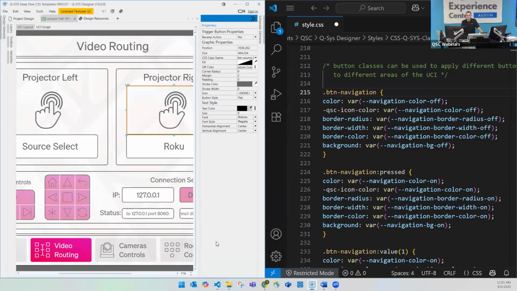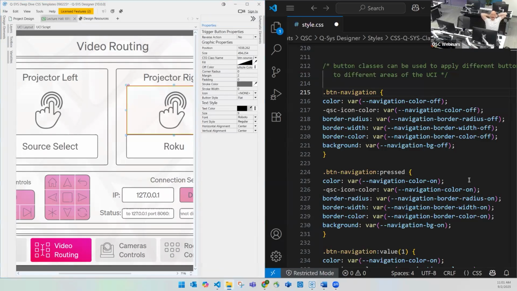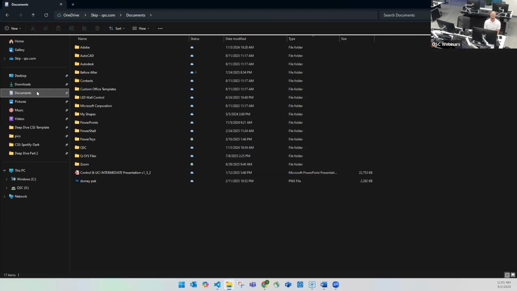Any more questions? Yeah, let me go up real quick. Jordan asked, can you show real quick just where the stuff gets stored on the PC, the links and stuff? As he's pulling that up, essentially, Jordan, there's a folder that everything gets saved to that designer can reference. And in that folder is where you would save those SVGs or PNGs, anything like that.